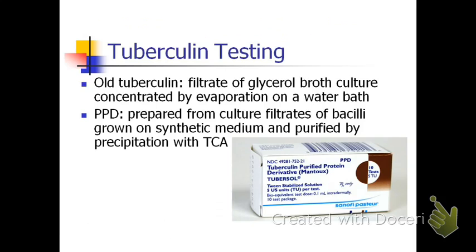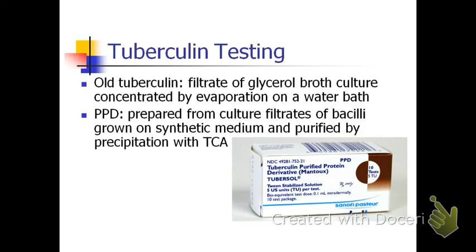Okay, now one of the tests that we could probably do for Mycobacterium is to use skin testing. So the skin testing is the tuberculin testing. Tuberculin testing is a type of hypersensitivity reaction. It is known as the type 4 hypersensitivity reaction. So what do we mean by type 4? Type 4 means that this type of hypersensitivity reaction is a delayed hypersensitivity reaction. So this type is a delayed type of hypersensitivity reaction.